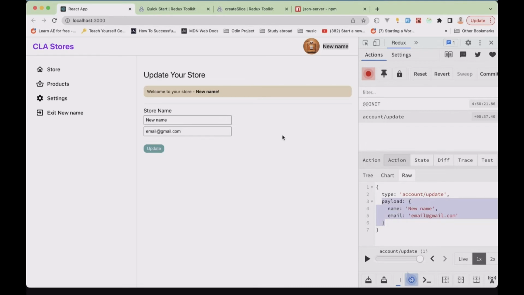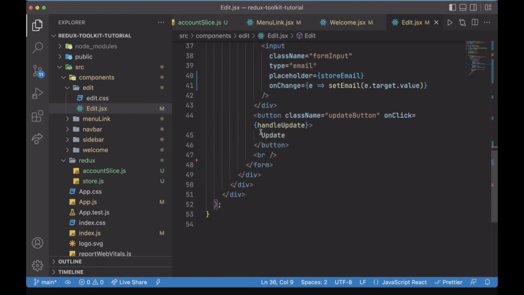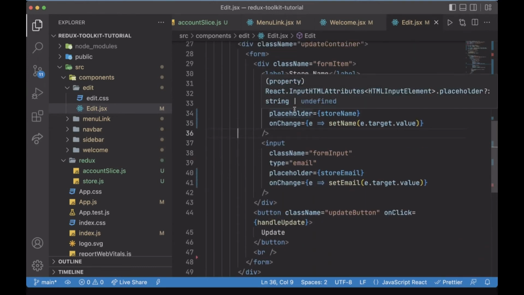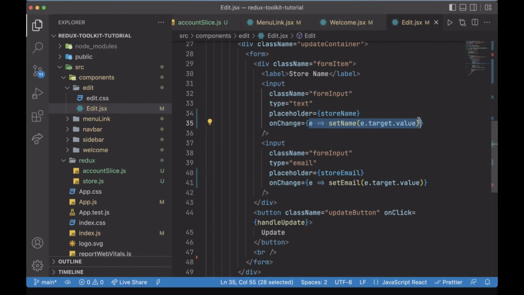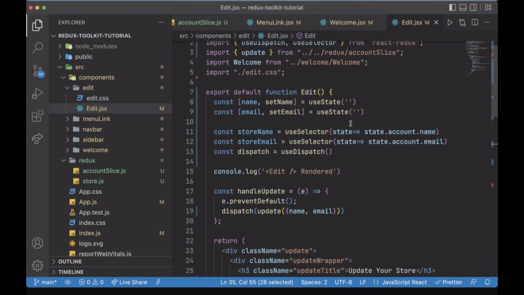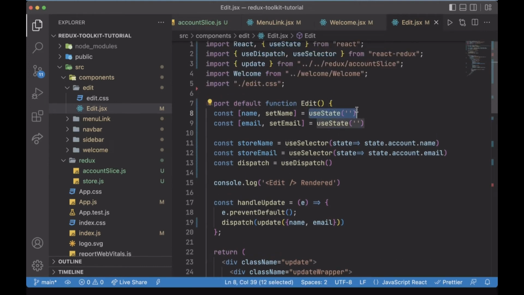So let's have a quick recap on what's happening behind the scenes here. So the first thing we're doing is updating the input. Whenever the user types anything inside the input, this onChange event listener is going to execute this function here. So this callback function will update the functional state name into whatever value we have for the input. So that's why we're using the setName method here, and setName comes from useState. So useState returns two things. First is a current state, whatever value is going to be stored for this name value. This is the first thing it returns. And the second thing is a simple method to update that current state.